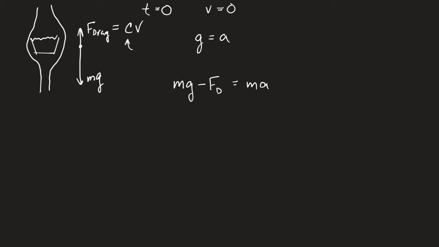That suggests that the acceleration will now be less. Agreed? In fact, how much the acceleration is less depends on how fast the object is going. So the object begins to speed up, but when it speeds up, its acceleration gets smaller. But the acceleration isn't zero, so it speeds up some more, right? But now the acceleration gets smaller, but it's not zero, so it speeds up some more.